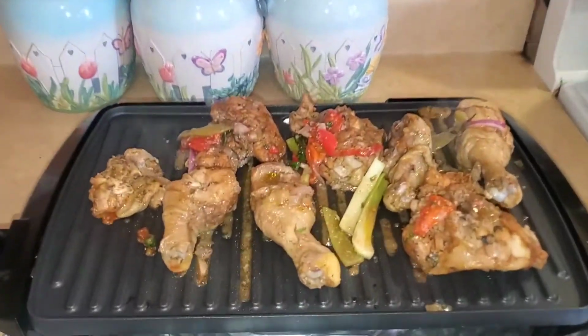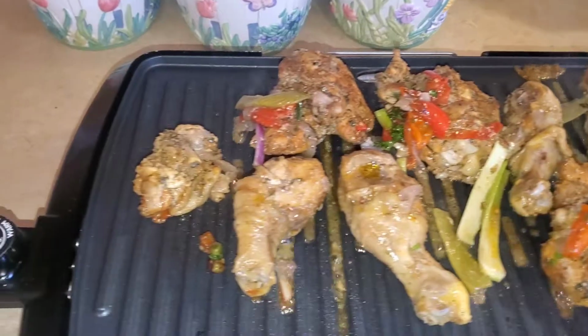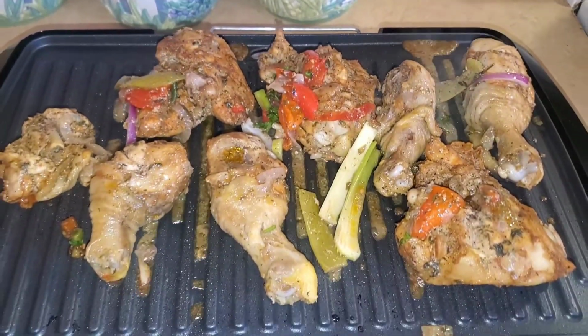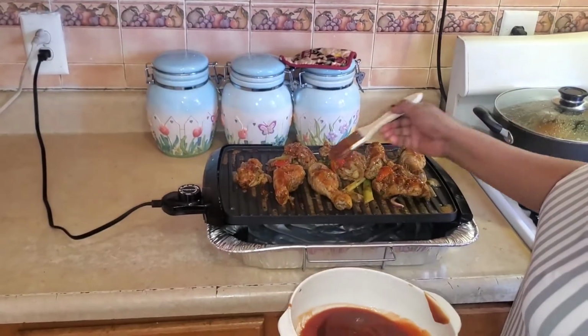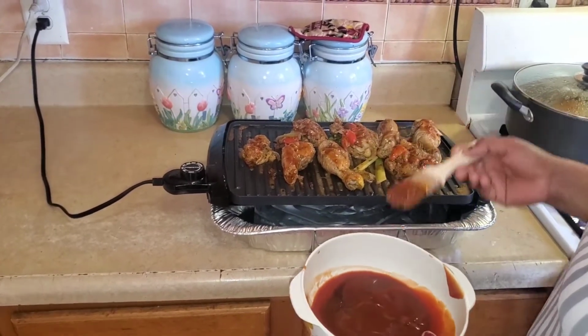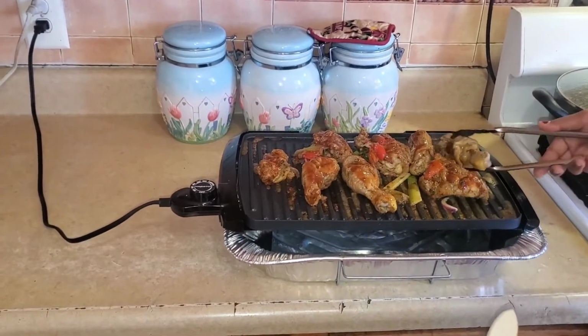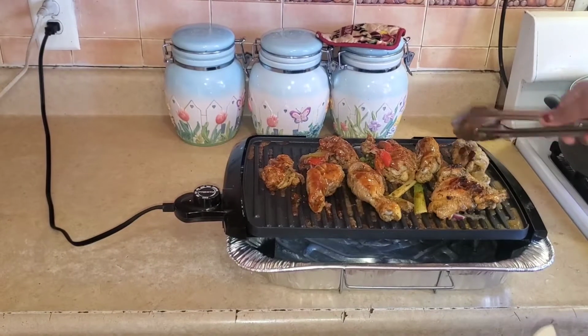This is the chicken on the grill there. You could see it cooking. This is the indoor barbecue grill. As you can see, I rub the barbecue sauce on the chicken and I'm gonna turn it over on the next side. Turn my chicken.